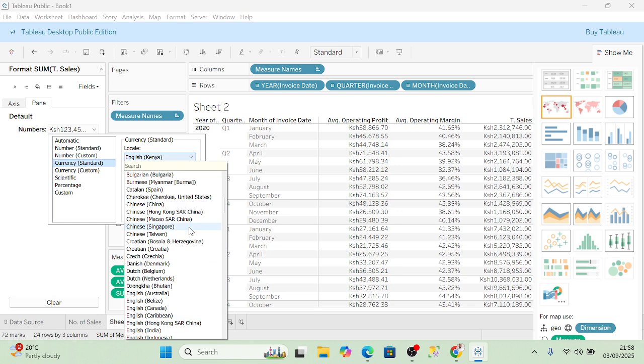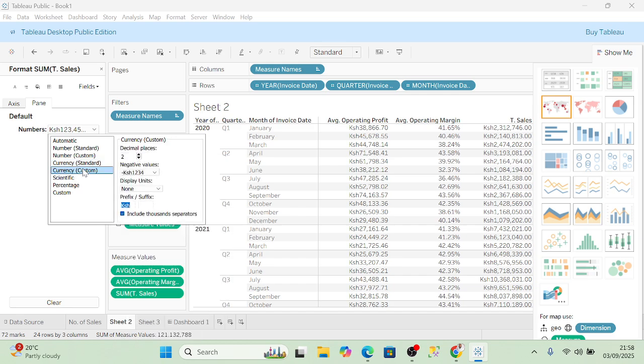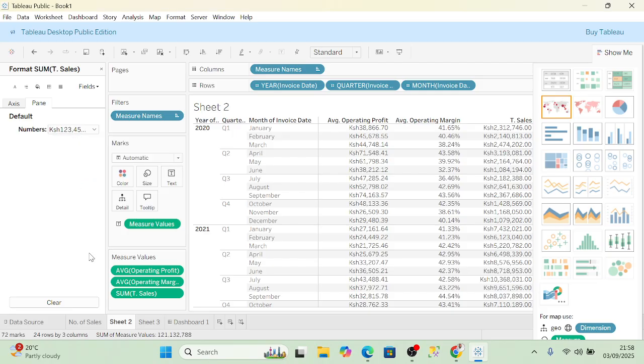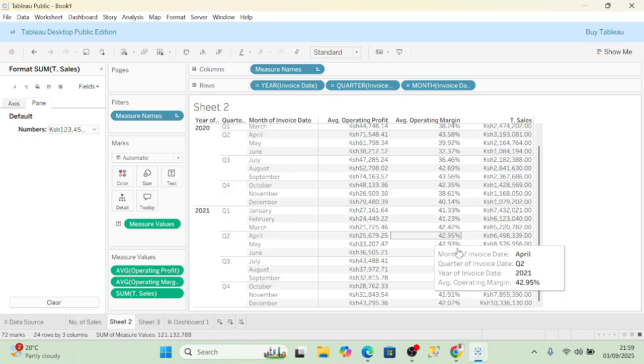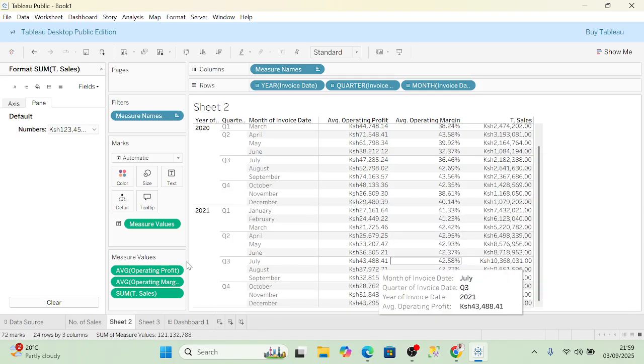We have English Kenya, or whatever you want. If you want it in Kenyan shillings, we can still have it. Then you can see now this is just a table summarizing all this kind of data.